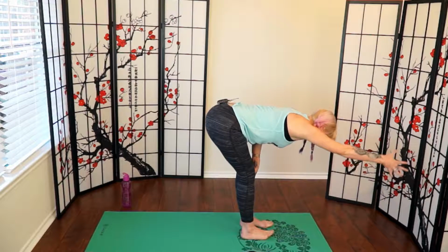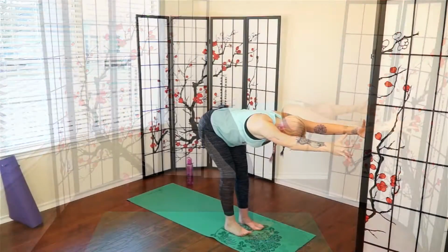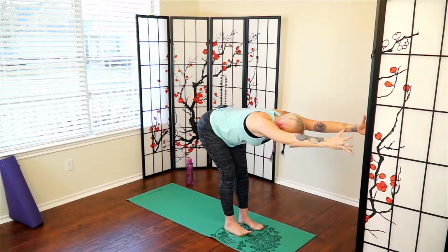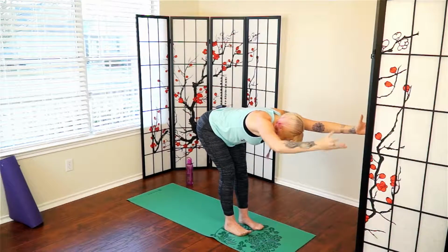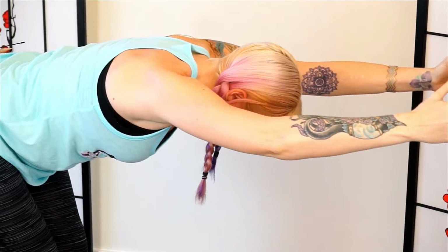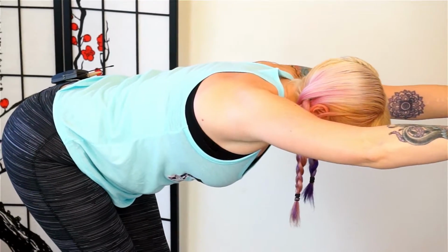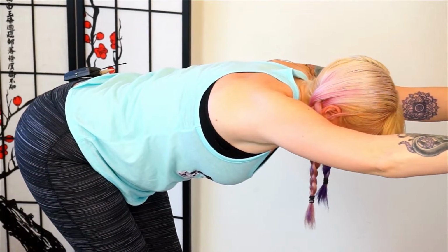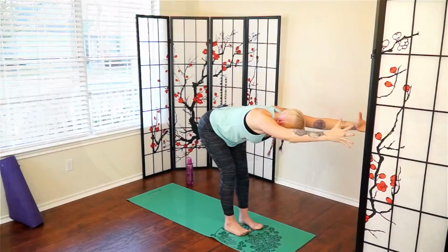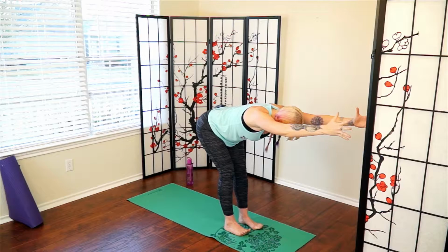Now extend your right arm up next to your ear and your left arm up next to your ear. Oh boy. So I want you to again find all of those muscles around your belly button and hug them up and in. Roll your shoulders down your back. So it's as if someone is pulling you forward by your fingertips and you really, really don't want to go. So you're dropping all of your weight into your heels and resisting, creating more space in your sides.